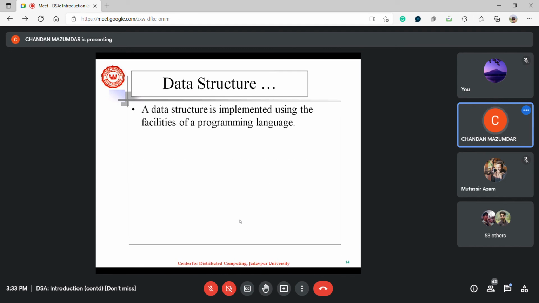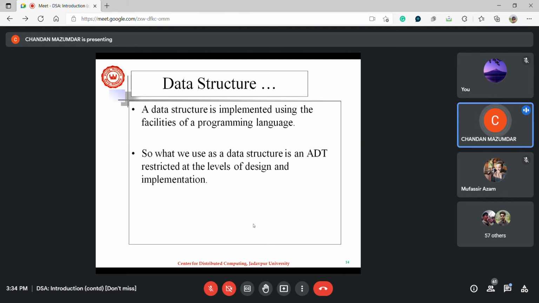Finally, these data structures are implemented using the facilities of the programming language. First you develop a specification, which is an ADT. From the ADT, you go for the design. You can develop different designs based on the representation of the data elements and their structural relationships. Once you do that, you go for a particular implementation, a particular design to be implemented using a particular programming language, either C or Python or C++. Any programming language will do. The only thing is that the programming language should have some structuring concepts and structured algorithmic constructs; otherwise it will be difficult.